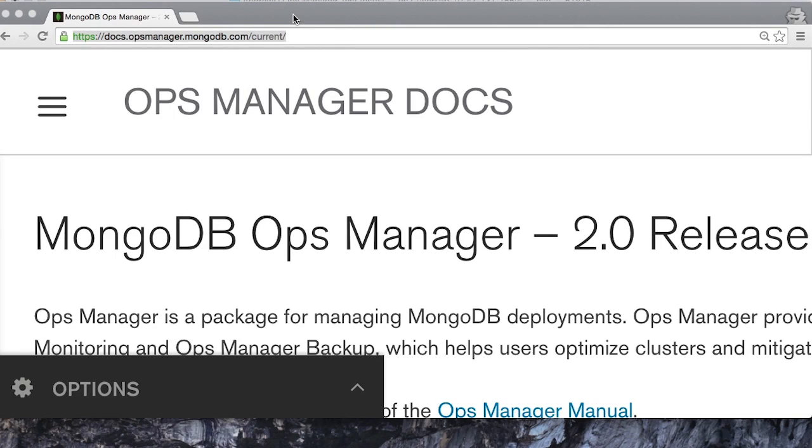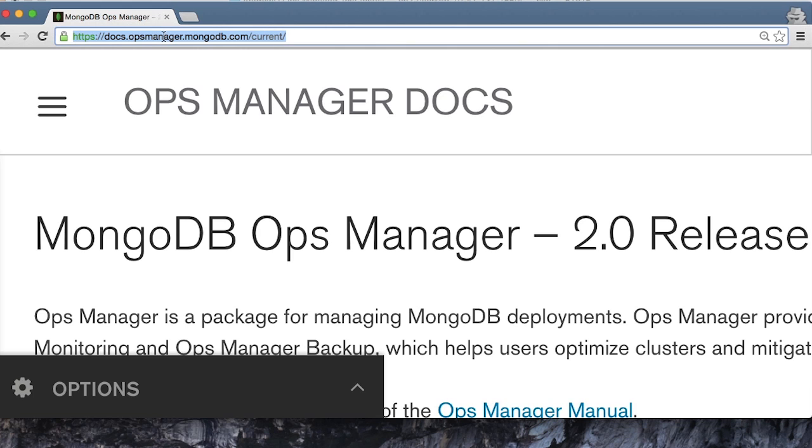All right, let's get started with this Ops Manager simple test installation, which we're going to perform on a single machine. This is an installation that lets us experience what Ops Manager feels like, understand a little bit about what the installation procedure is like, but not appropriate for production in the sense that it is not highly available. And we'll talk about the specifics of that as we get through this.